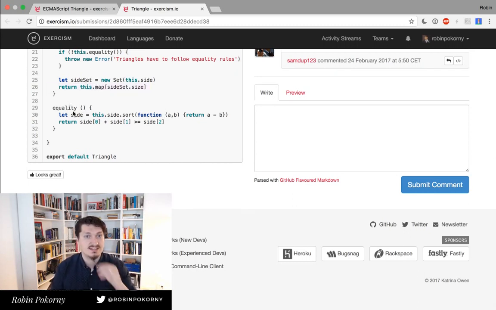What about the equality? So what it actually does, it takes the sides and it sorts them. And I never know if this is increasingly or decreasingly. I think this is increasing. No. Yeah, it's increasing.